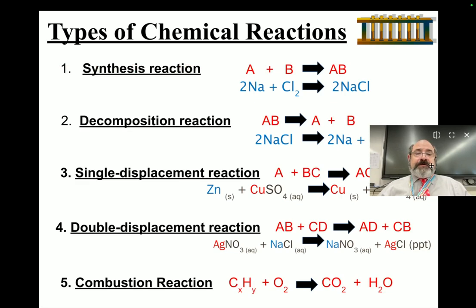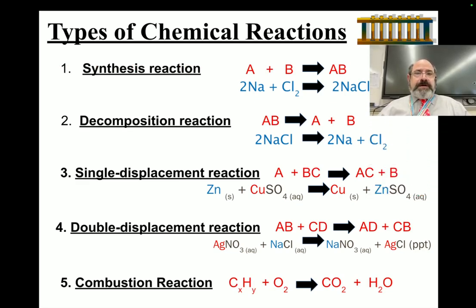Okay, so now, for those people who are not visual people and want the little charts, here's the chart. So we have a synthesis reaction, A plus B, AB. We also have the sodium plus chlorine, make sodium chloride. So synthesis. Here we have decomp. AB breaks up into A and B. Sodium chloride breaks into sodium and chlorine. Single displacement or single replacement. Watch out, it means the same thing. So just be aware that they interchange those words. They do that replacement to displacement.